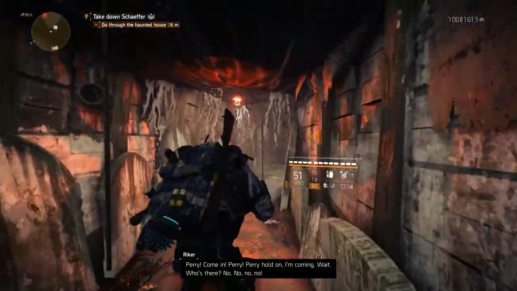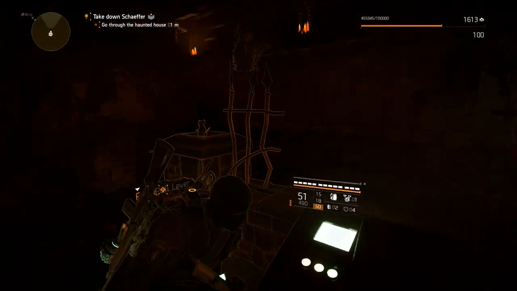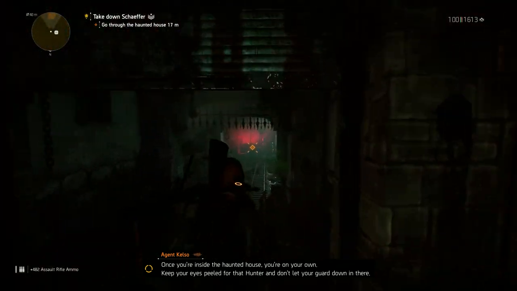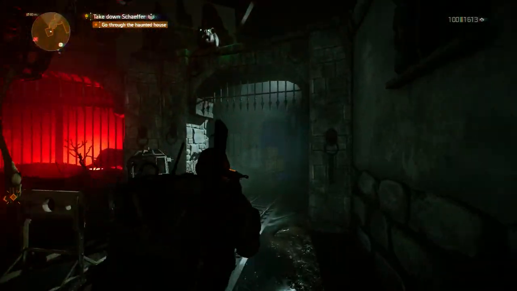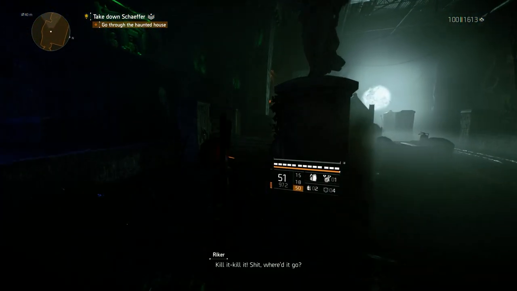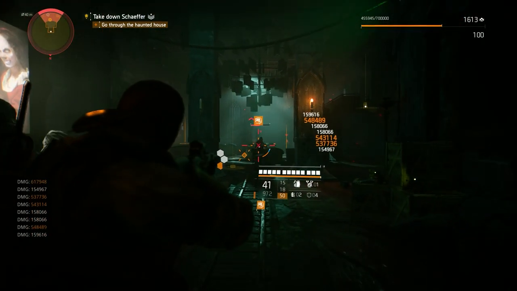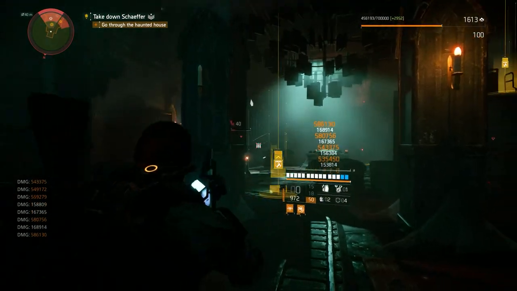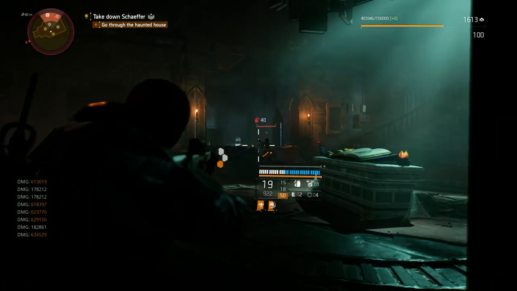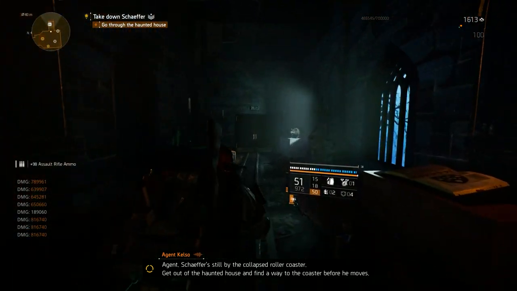Wait, who's there? No. Once you're inside the haunted house, you're on your own. Keep your eyes peeled for that hunter, and don't let your guard down in there. Schaeffer's still by the collapsed roller coaster. Get out of the haunted house and find a way to the coaster before he moves.